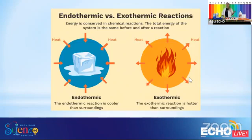If you'd like to recreate a safe exothermic reaction, you can follow the same procedure for our baking soda and vinegar bag, but using water and road salt. So we're about done with road salt for the year, hopefully. Hopefully we don't get any more snow here in Michigan. But if you do have some road salt left over, you can actually dissolve that in water inside the Ziploc bag, shake them up, and you'll actually feel heat. So that would be an exothermic reaction.